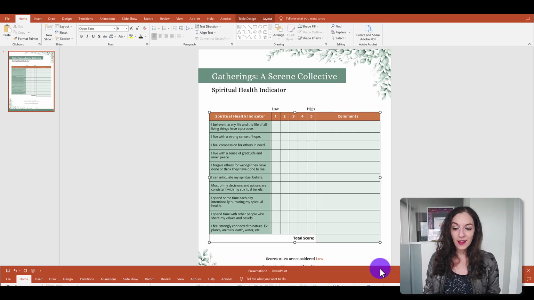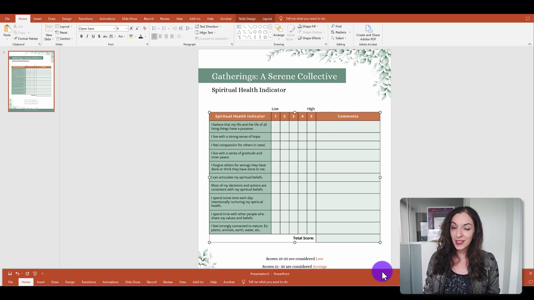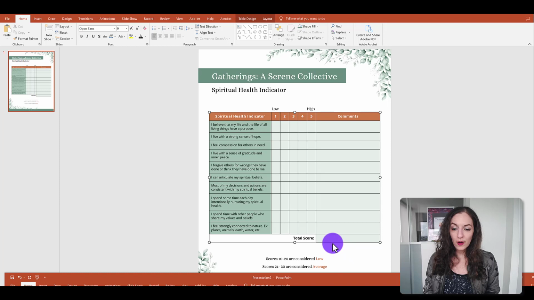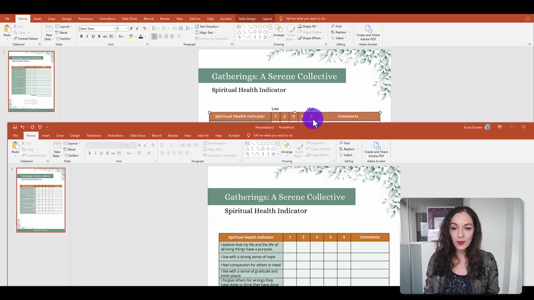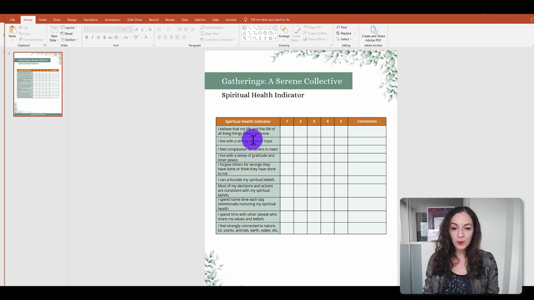It's always good to indicate that on a scale, even though it might seem obvious. This total score box right here, so they'll have somewhere to add all of the numbers, and then something like a legend, which we have down at the bottom here. So let's start off with those two text pieces.